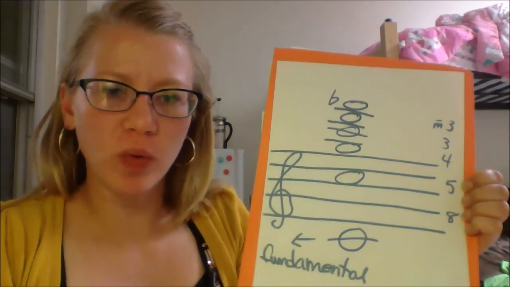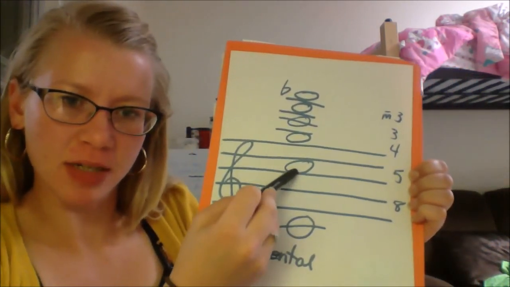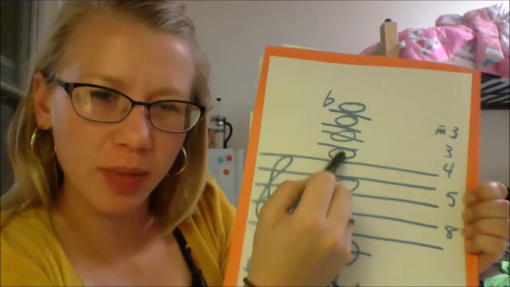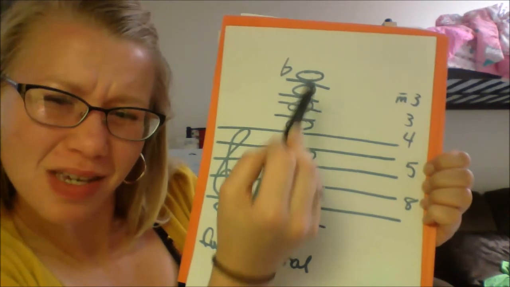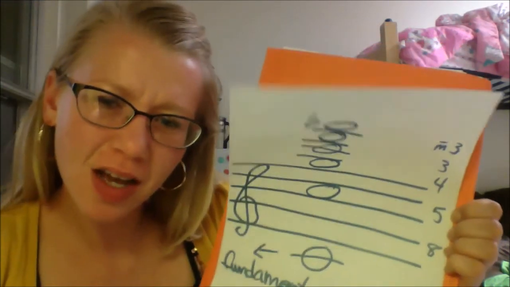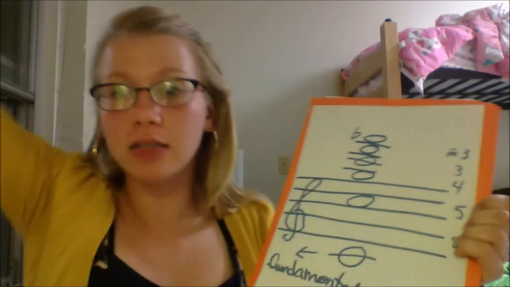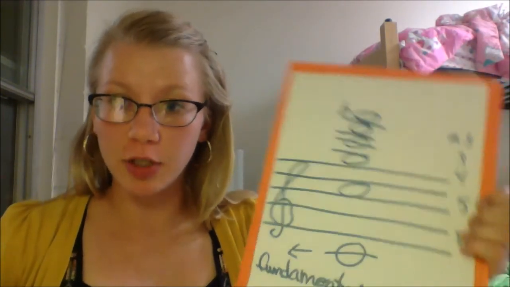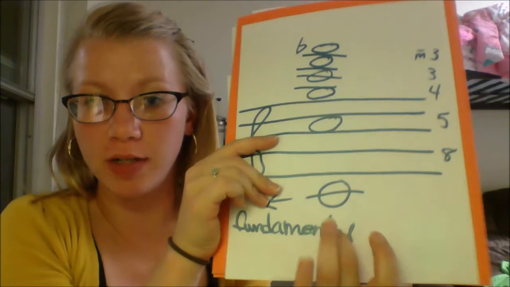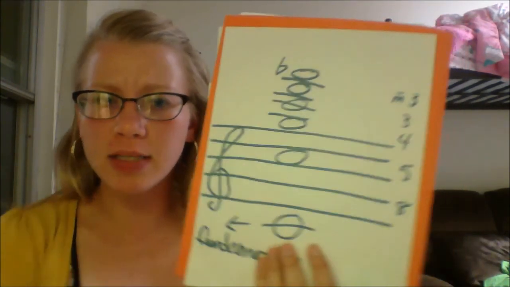So if you're really, really listening, you might be able to hear this octave, and you might be able to hear this fifth up here. And if you have really, really good ears, you might be able to hear the fourth, and maybe these ones up here. It's basically endless, the number of different pitches that are created when you create one fundamental pitch. But this is mostly what you need to know.